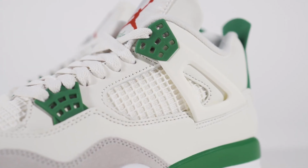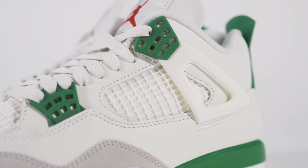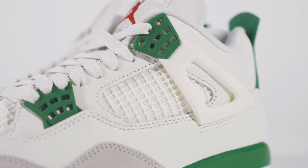And if you guys know me, you know I am a sucker for sail off-white, so I love that the uppers are mainly sail, which in my opinion definitely gives the shoe a little bit more of a vintage retro look. And of course, you can't forget about the netting that you see on all Air Jordan 4s in that white color.